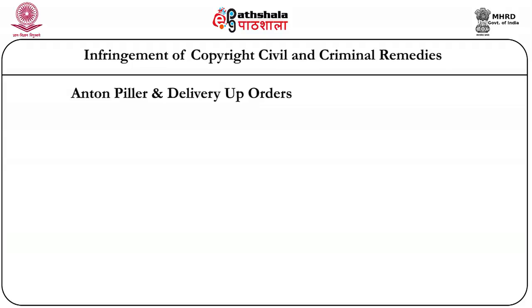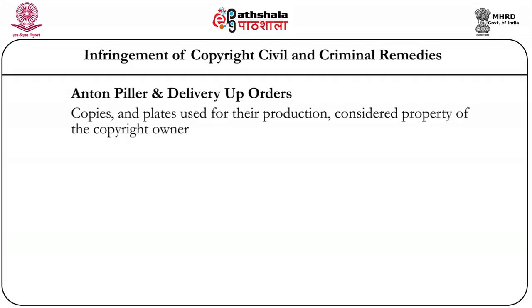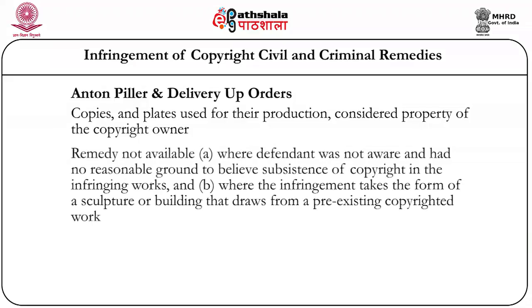Section 58 specifically deals with delivery up and says that all infringing copies of any work in which copyright subsists and all plates used or intended to be used for the production of such infringing copies shall be deemed to be the property of the owner of the copyright, who accordingly may take proceedings for the recovery of possession thereof or in respect of the conversion thereof, provided that the owner of the copyright shall not be entitled to any remedy in respect of the conversion of any infringing copies if the opponent proves that he was not aware and had no reasonable ground to believe that copyright subsisted in the work, or that he had reasonable grounds of believing that such copies or plates did not involve infringement of the copyright in any work.